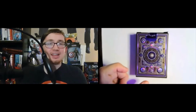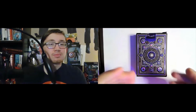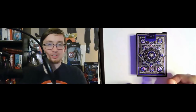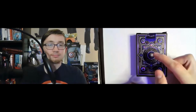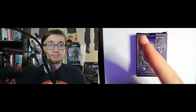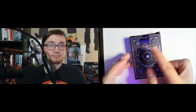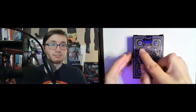He ripped the tape. Now we got the Doctor Strange shape to it. Yes, so we got the geometric. We got 8 right here, but playing cards are reflected across the diagonal, so that way they're symmetric. That way, when you turn it this way and this way, they look the same. So some of these are repeated on the other side. But we got the two main guys, Iron Man and Captain America.